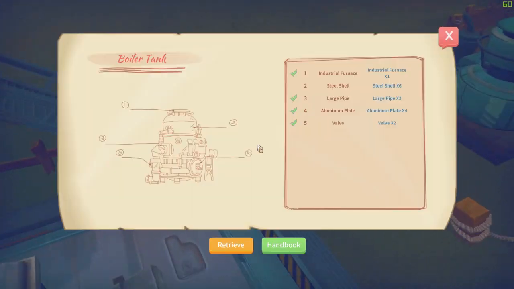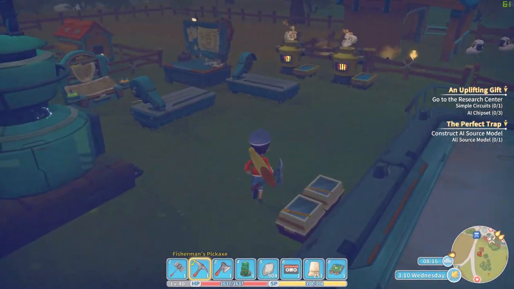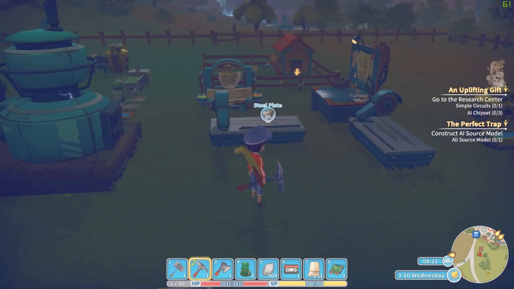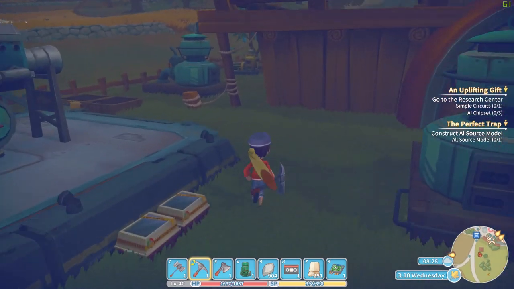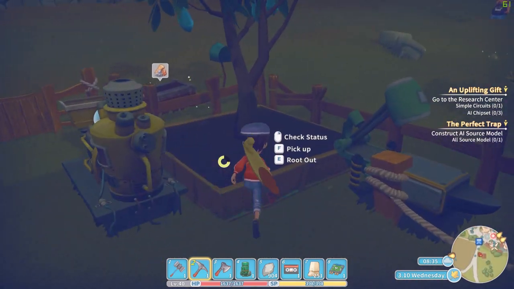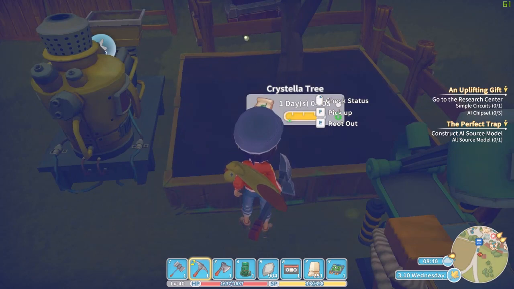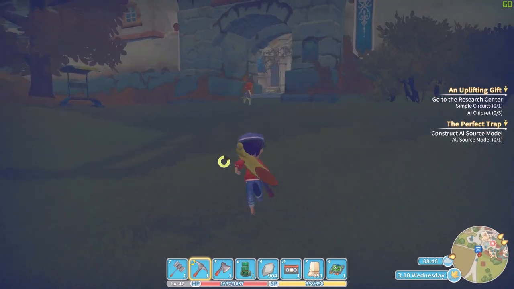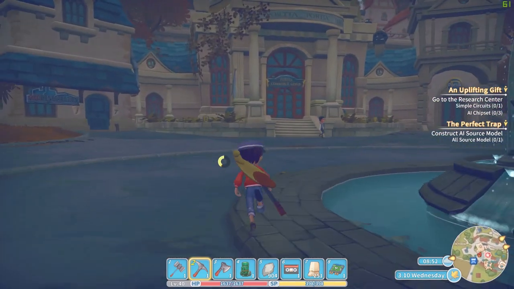What was it that we needed more for this one? The steel shells that I can't make yet. I thought I was going to be able to make those steel shells. That is quite annoying. But I think that our crystal tree has produced now. No, not yet. One day. Let's go and see if we can get a commerce commission while we're waiting for the materials to get ready.